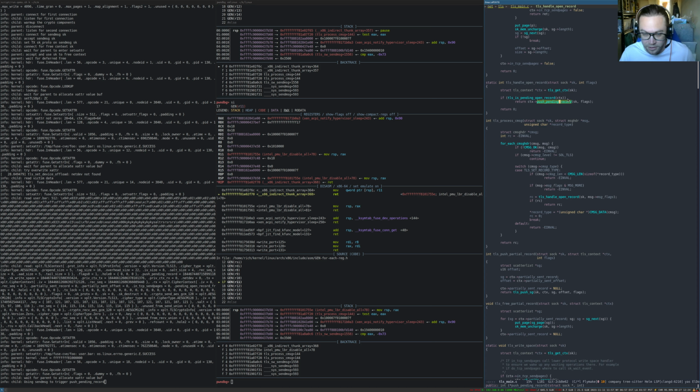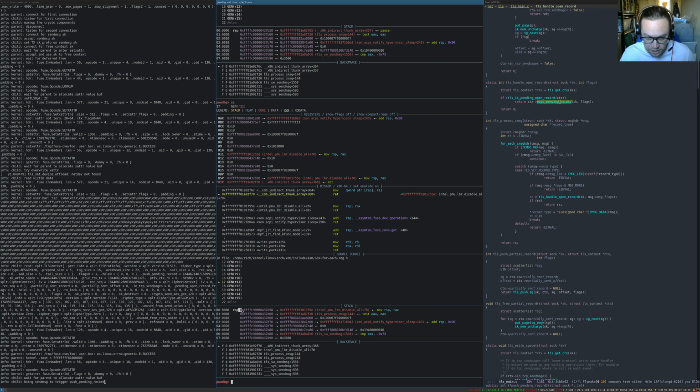So we don't actually need context. It just so happens that the compiler kept it in that register, which then means we can use it. So we have used it to do a stack pivot to TLS context, which is what we're about to do with this little bit of code here, which moves RAX into RSP.